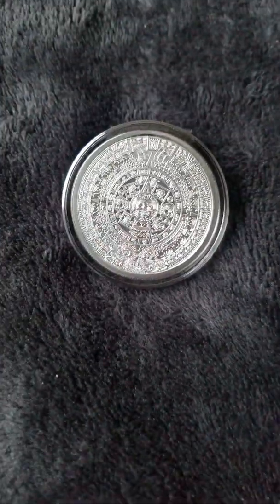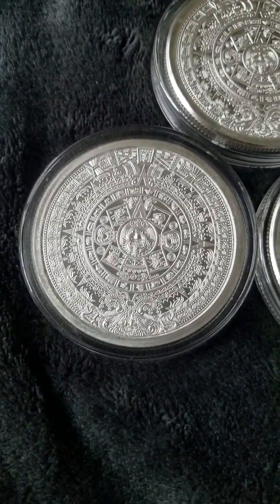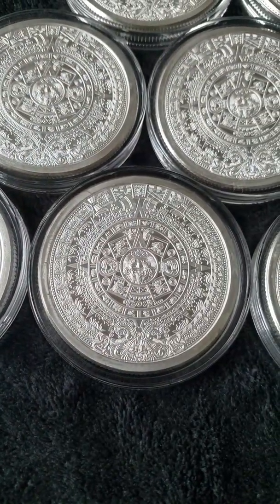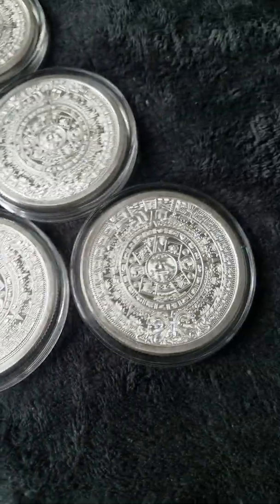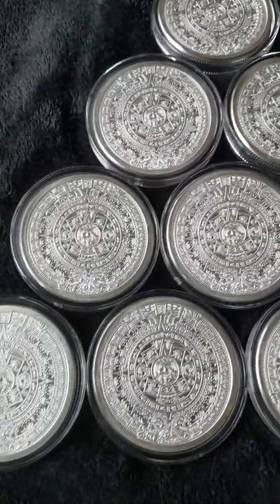I mean, the 1-ounces are good too, right? But they're kind of hard to get a look at unless you got a phone like this. You can do it. But with the 5-ounce, you can actually get in there and see what's going on. And I'm going to tell you, it's probably a week's worth of entertainment in one of these coins. You can get on here and just kind of take a look around. We've actually exploded one on a laptop and then put it on a big screen TV to see what was going on. And I'm telling you, it's like a series on TV. It just goes on and on and on.